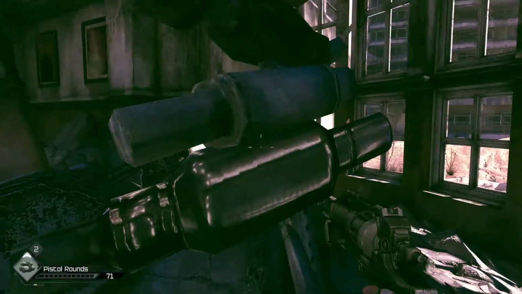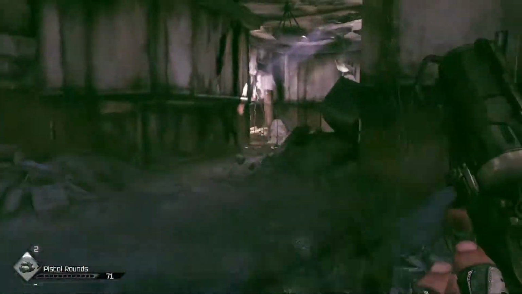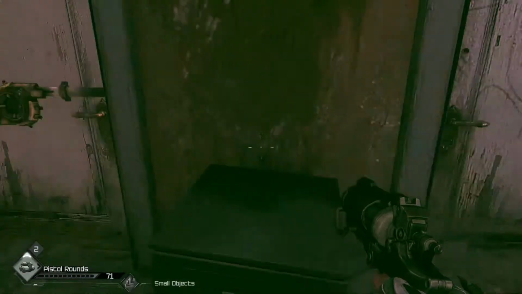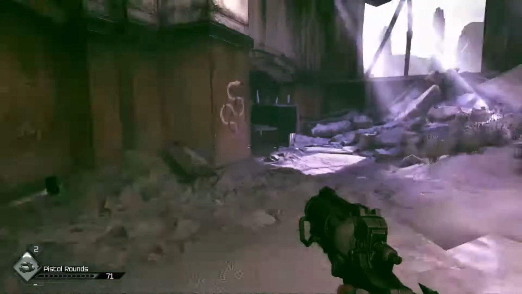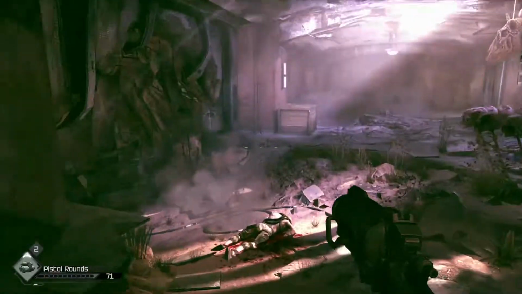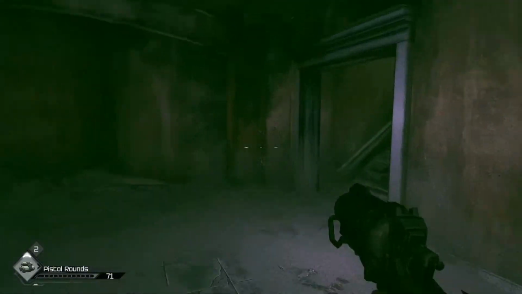Oh, I didn't even see that. I put some exhaust pipes from a car or something. Oh, I didn't even see this. Must have a lock grinder to open this. So I could probably end up coming back here anyway. But just in case, I want to see what's upstairs.